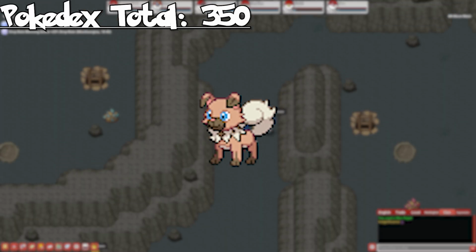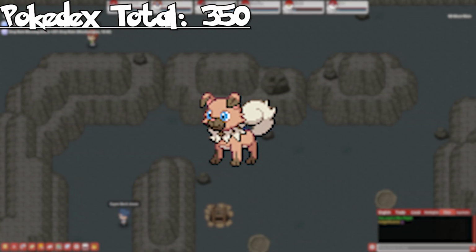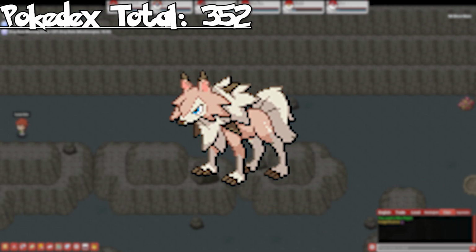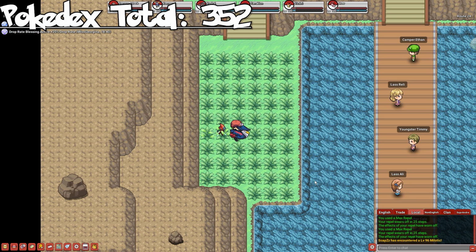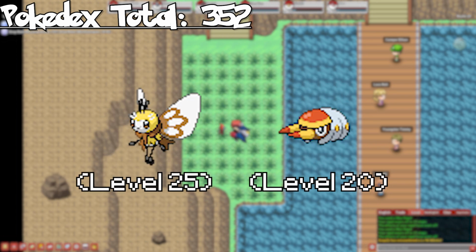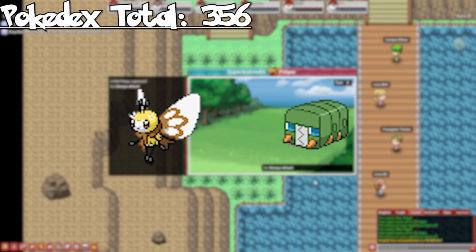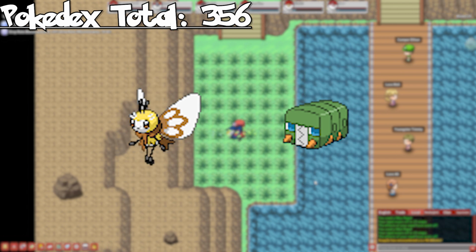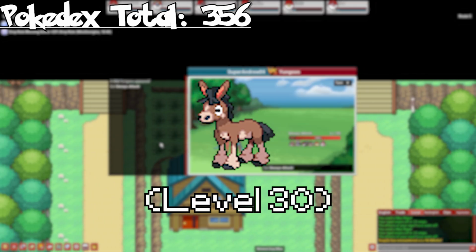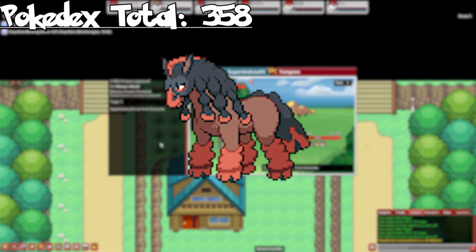We'll start with Rockruff, which can be caught as a rare in Mount Moon. Evolve it to get Lycanroc. On routes 24 and 25, we can catch Cutiefly and Grubbin. Evolve Cutiefly to Ribombee and Grubbin to Charjabug. Charjabug evolves with a Thunderstone, so we'll get to that later. On Route 5, you can catch Mudbray as a rare. Evolve it to get Mudsdale.